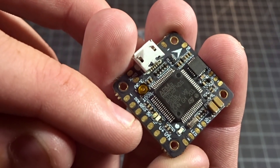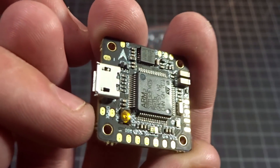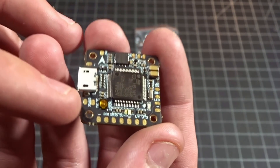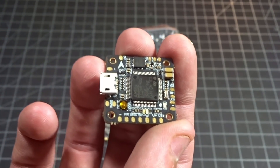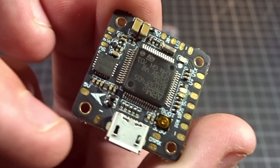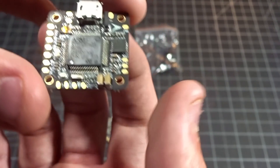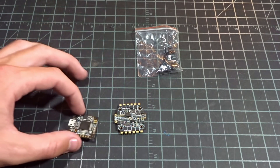There are pads for 5 volt, PPM, and S-Bus, so you hook up your receiver there. It also has DSM X and 3.3 volt pads for Spektrum users. Here we have the little boot button — it's one of those really tiny hard-to-click ones, but space is at a premium and this is a cheaper board, so not a big deal. Over here there's an extra 5 volt and ground pad, and here we have some 5 volt and LED pads — those would be addressable through those ports. Then we just have the main USB connection. So that's a quick overview of the board.